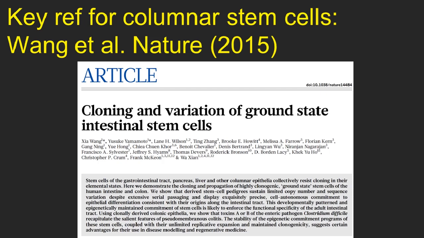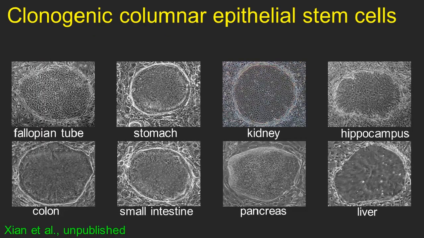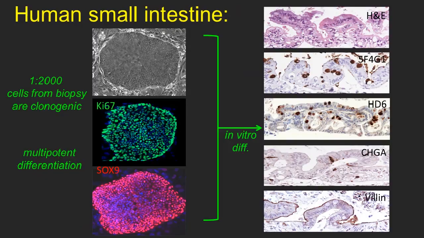And over a number of years, she developed this, published it in a paper in Nature in 2015. And if you're going to be doing this technology, you should probably read this paper. This is widely applicable to a wide range of columnar epithelial tissues, and these are just some examples. I don't know why hippocampus is in here, but it's sufficient for that as well. So on the next slide, just an example of this.